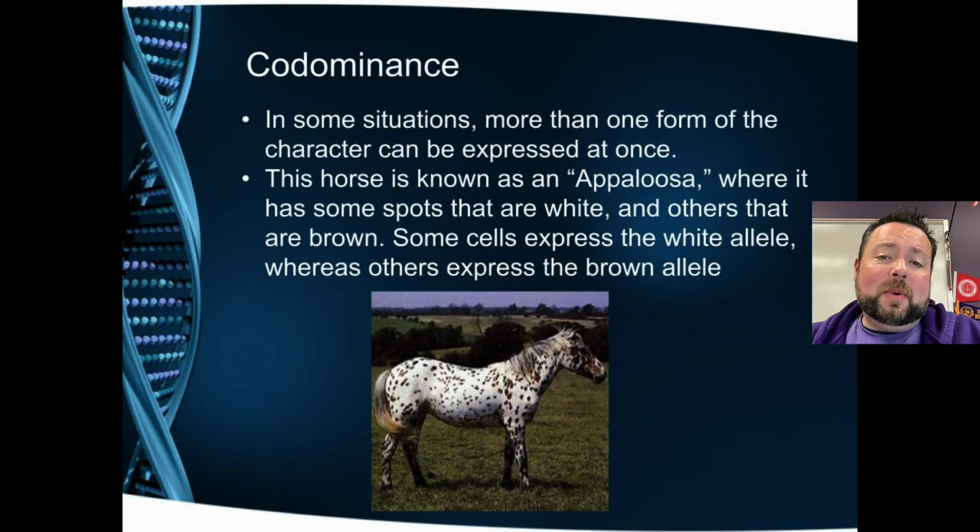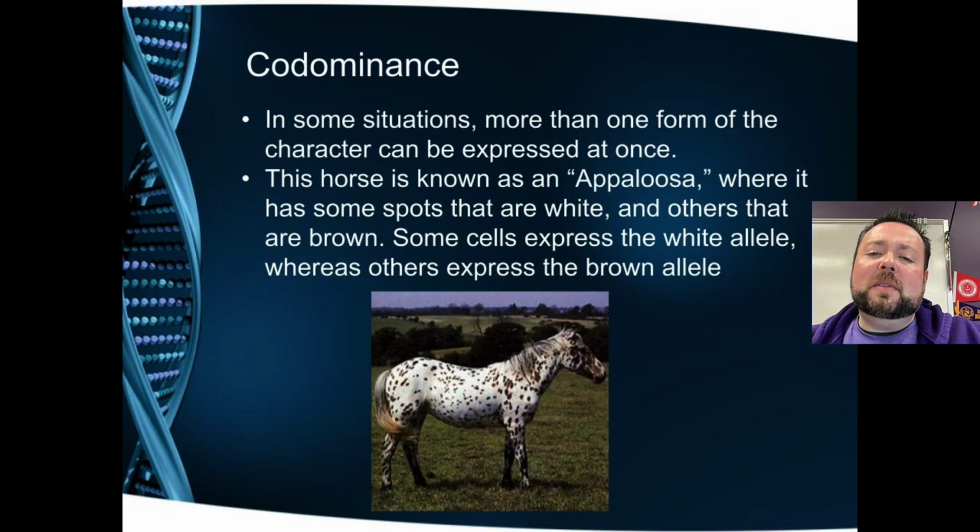Our next example can also be interpreted using our standard Punnett squares, but its expression looks different from incomplete dominance. In the example of an Appaloosa horse, instead of a brown allele and a white allele producing a light brown coat, some cells will produce brown hair, while other cells produce white hair. Both variations from each parent are fully present in the offspring. Blood types can also express codominance when different proteins are produced on the surface of each red blood cell. But we'll take a look at that a little bit later.